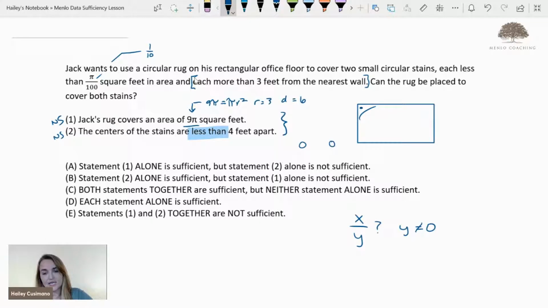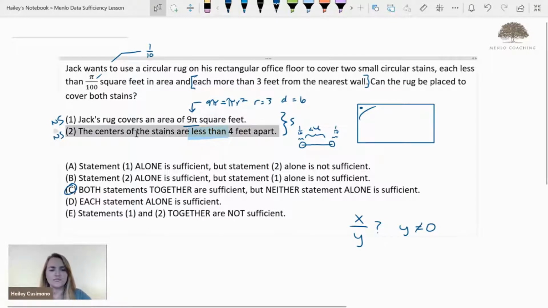And in this case, pretty quickly, without a ton of additional math, we can see that if I have two stains that are at their most a little less than 4 feet apart, plus that little 1/10 on the side and that little 1/10 on the other side, well then a rug that is at its widest, 6 feet wide, is going to cover it. Together we have sufficiency. Very nicely done. But I point out this less than because had the question been minorly but impactfully different, we may have wanted to take some different steps or alternatively not taken those steps.